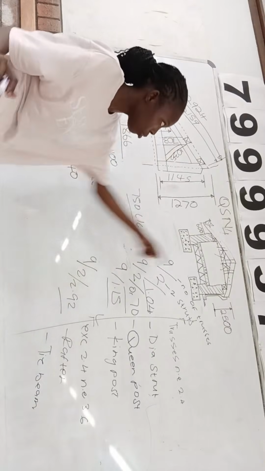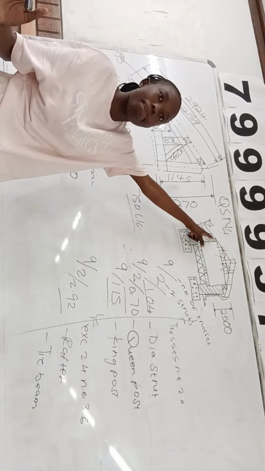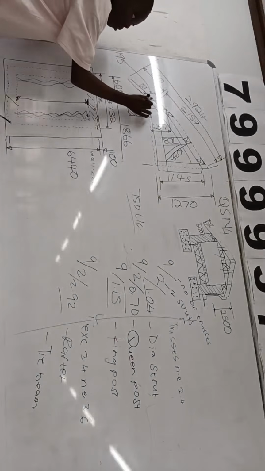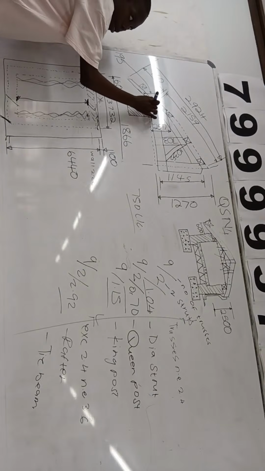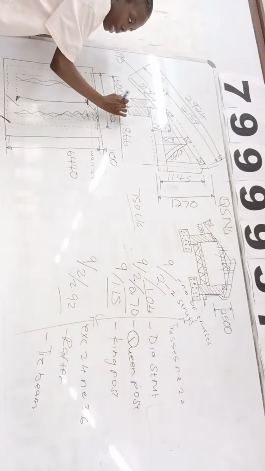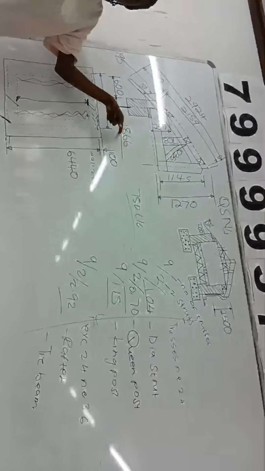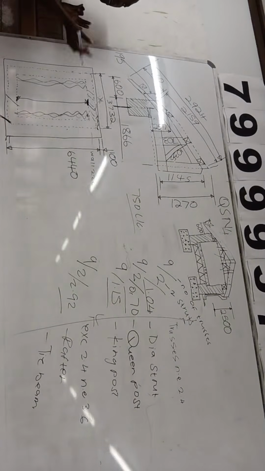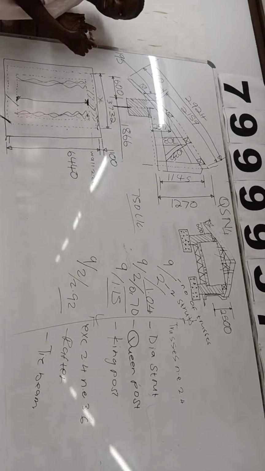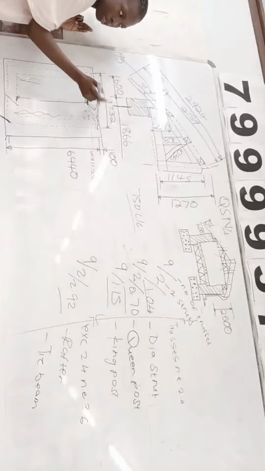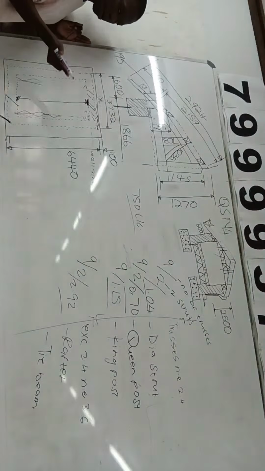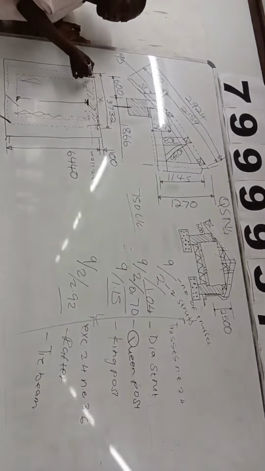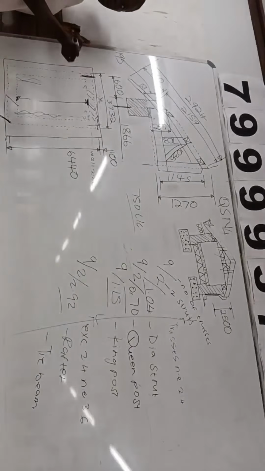A tie beam, let us look at this diagram. A tie beam starts in the middle of your wall. This is where it starts, and here you have 1866 again. So when you want the tie beam, you have 3732, and really this 3732 is including the walls. Your tie beam starts half, so you can say 3732 minus 110 this side minus 110 that side.